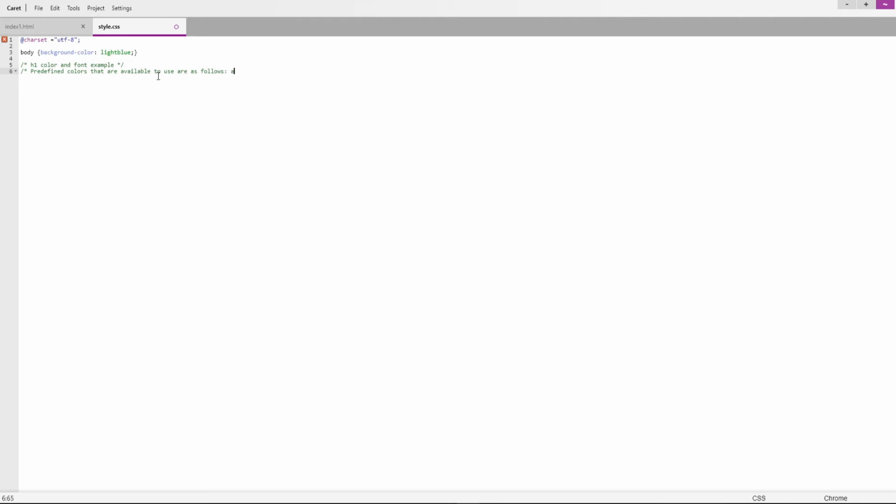So one is aqua. Okay, and I'll just separate these by commas. Black, and this can be for backgrounds or for text or anything else as well. So you can use these colors when you're doing color rules. So blue, fuchsia, gray. Let's hit enter to go down a line. Green, you notice this is still a comment because I haven't closed it yet.